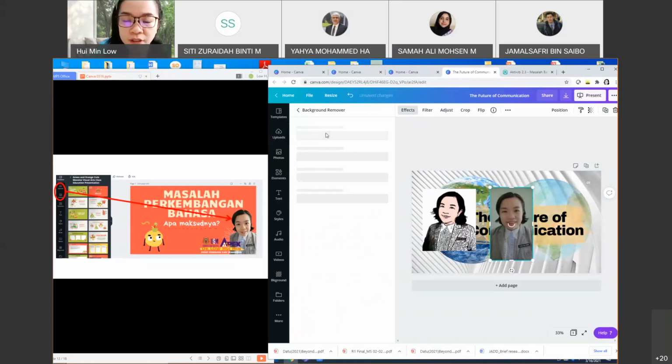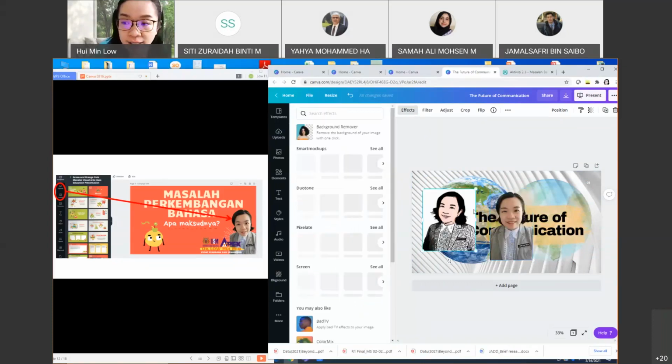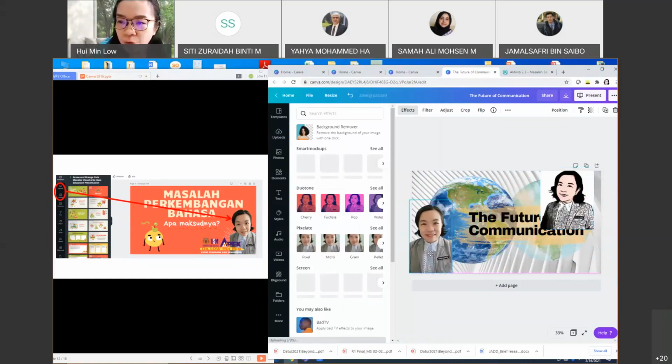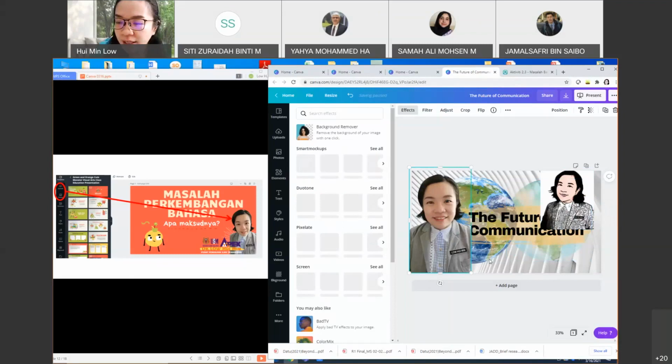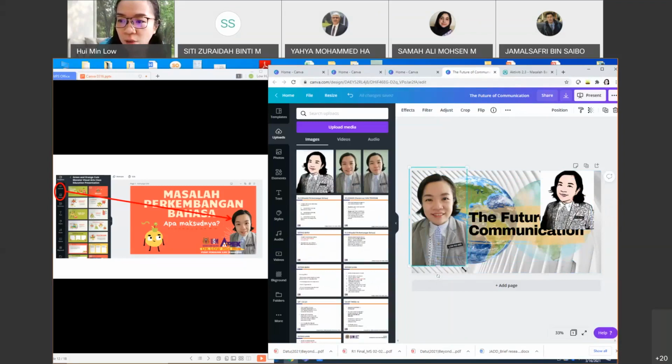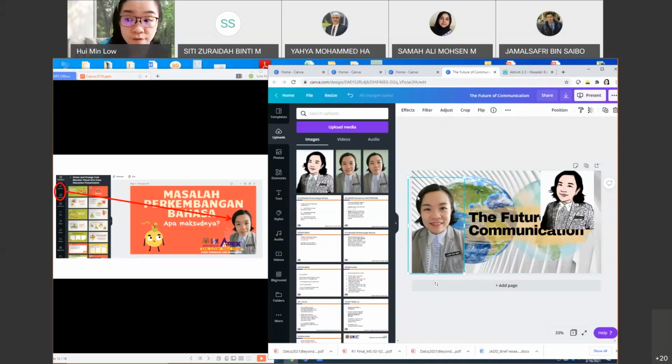For the non-subscription version, I don't know whether you have this function. But for the subscription version, I can do it. So for those of you who don't have a subscribed version, you can try and see. You see the effect of removing the background is so clean. Now I can have my photo in the green screen version without the background, and you can see the quality is very good when you are doing it using Canva.